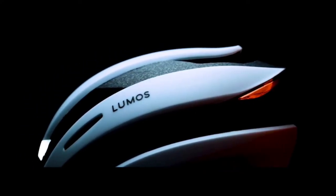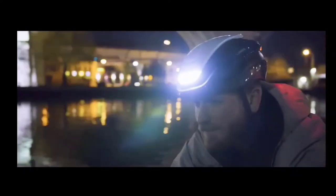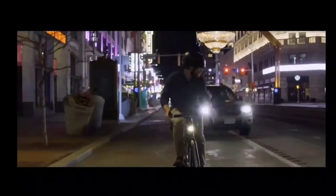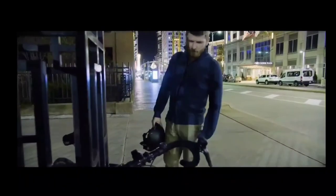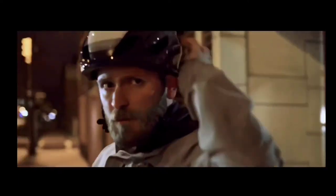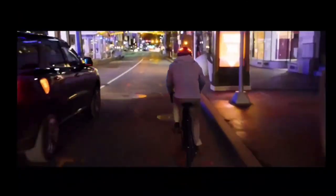The best smart LED helmet you can buy. Ultra will simplify your life, protect your head, and even help prevent accidents. Best of all, it's designed with affordability in mind, so that a Lumos helmet can finally be accessible to everyone. The truth is that bike-mounted lights don't always do enough to make you visible to drivers. That's why Ultra comes integrated with three LED modules, giving you full 360-degree coverage, ensuring you're seen by motorists from all angles, and drastically improving your chances of avoiding a crash.